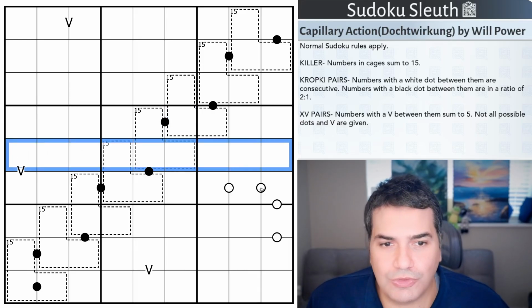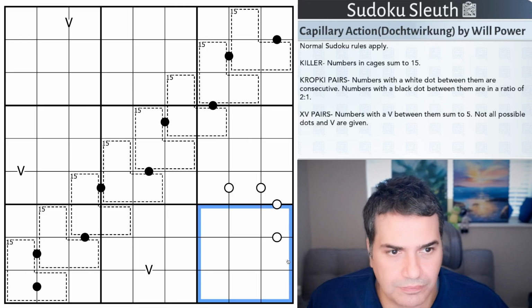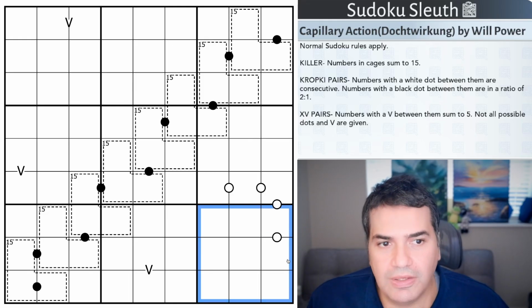Normal Sudoku rules apply. That means place the digits 1 to 9 once each in every row, in every column, and in every 3x3 box. Then we have killers. Numbering cages sum up to 15.